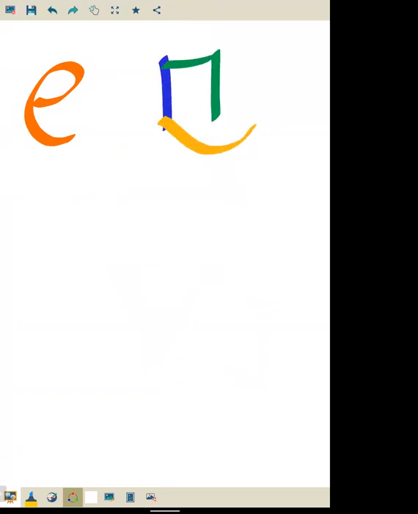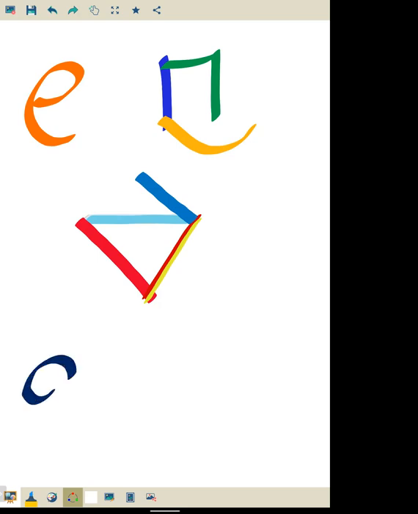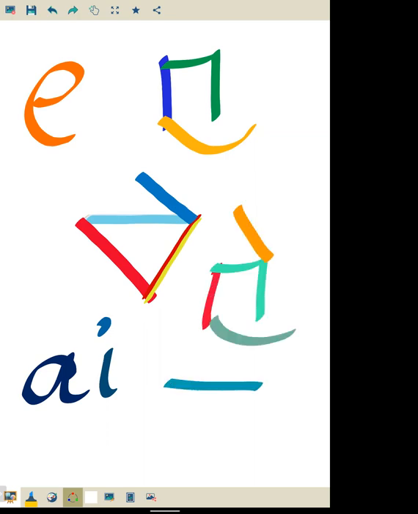Okay, A. First, you have a horizontal line. Then two lines to the below, it will join like this is the A. Okay, but you have to put one line to the left. This is A. Okay, and then I, both the same. If you have the I, I am talking about the I in Devanagari here. See, the same structure of the A, and you have two strokes on the top, as we do in Devanagari, little change. So A, I.